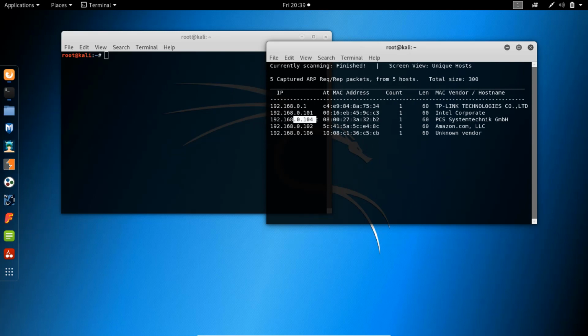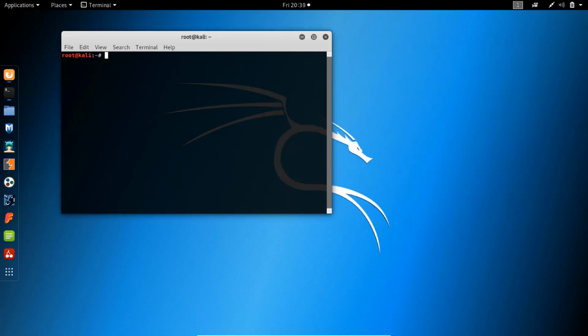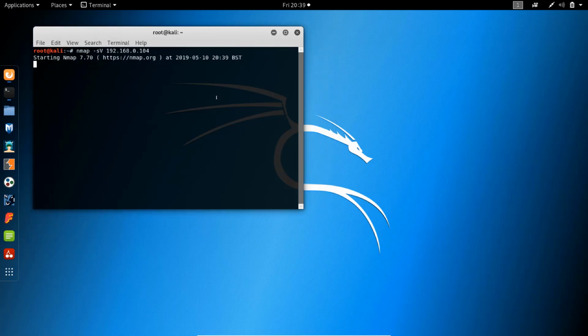It's 0.104. We're going to start a simple nmap -sV on 192.168.0.104. If this type of nmap doesn't yield any results, I usually do a more thorough nmap scan, and I've shown you in previous videos all the arguments that I use. If you want to know more about that, make sure to watch previous videos in this series.